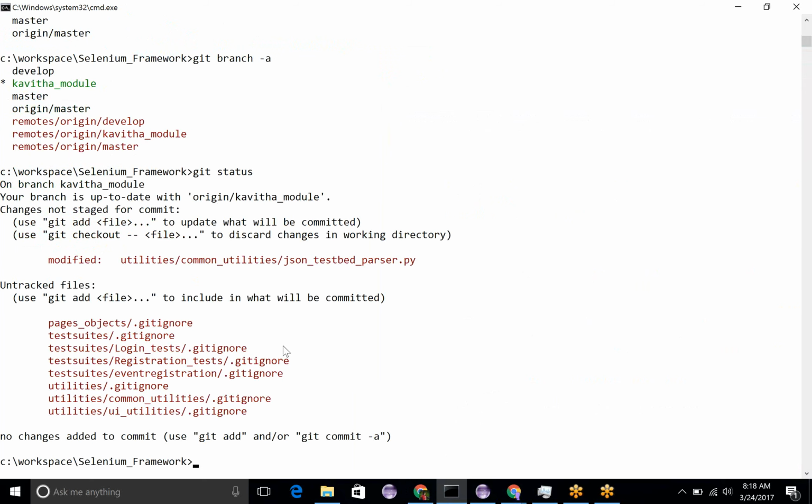When I say git status, it reads line by line. On branch Kavita module, perfect. Your branch is up to date with Kavita's module. However, there are certain changes that you did. Changes not staged for commit. What are those files? This was the file in which I made the change. Do you agree, all of you?